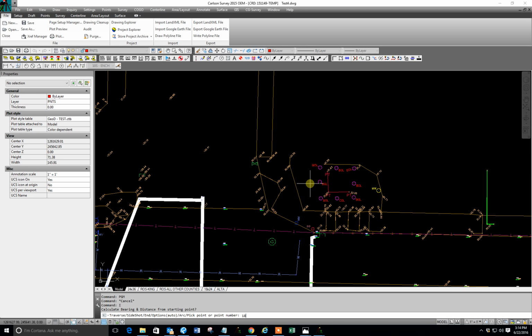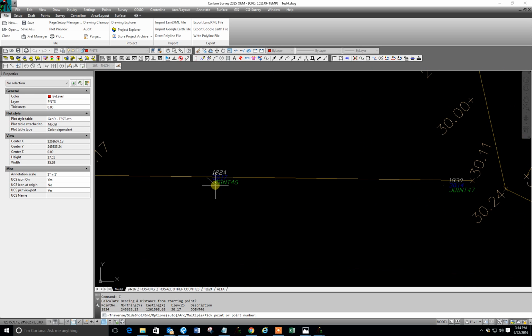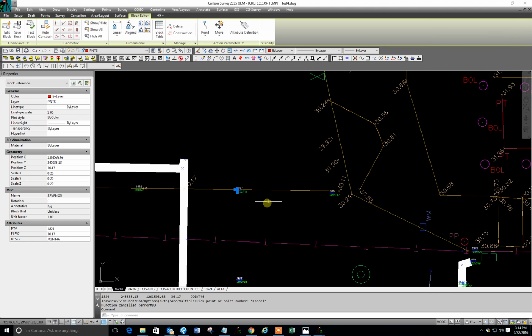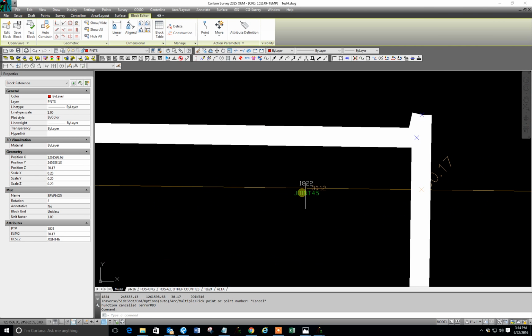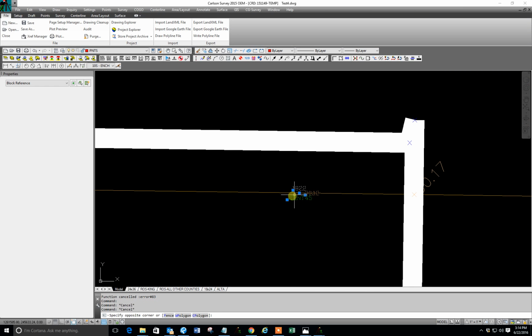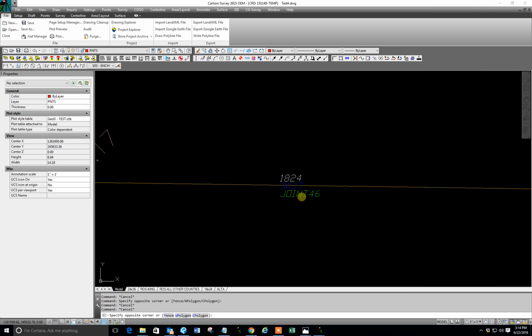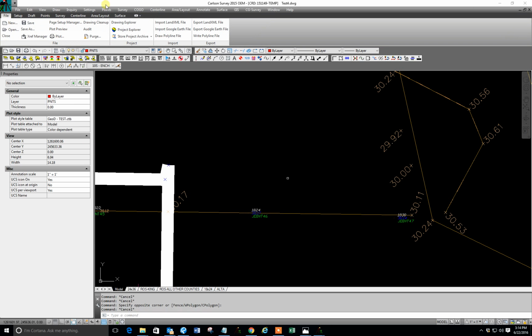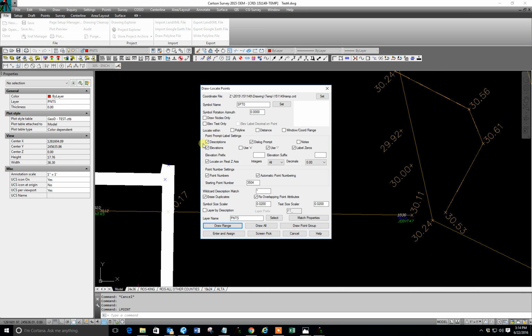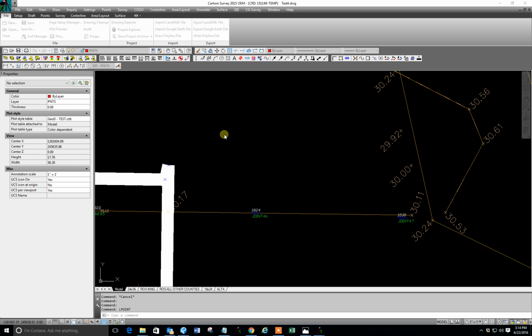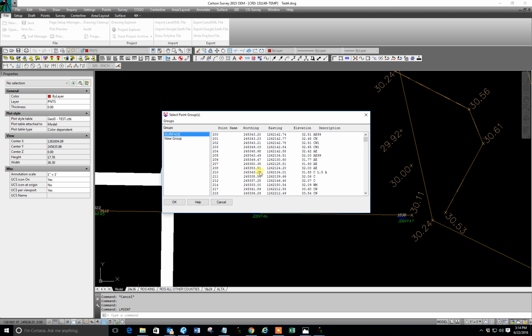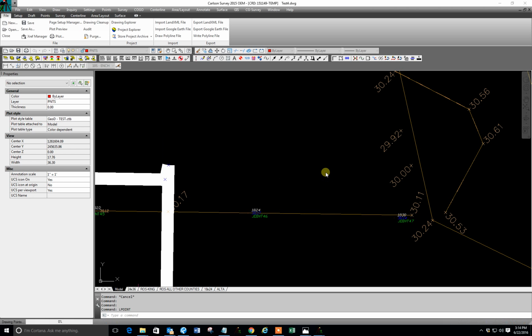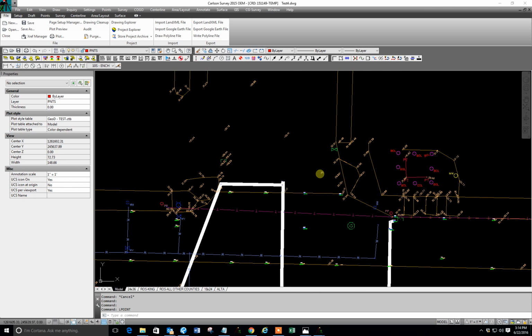Let me just make sure. Oh, I think it did draw them. Oh, it did. Yeah. Okay. I think there's some setting that didn't allow duplicates. So none of these points plotted.